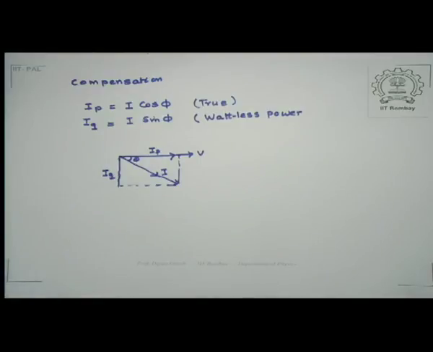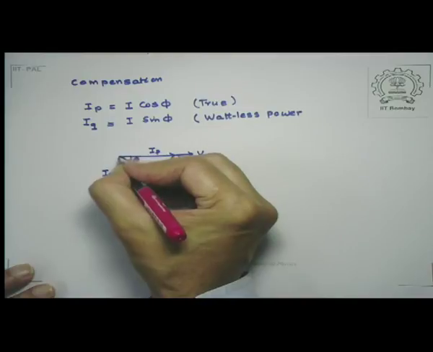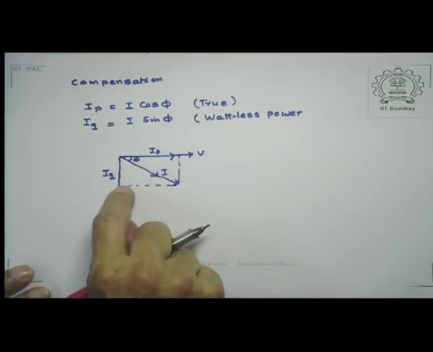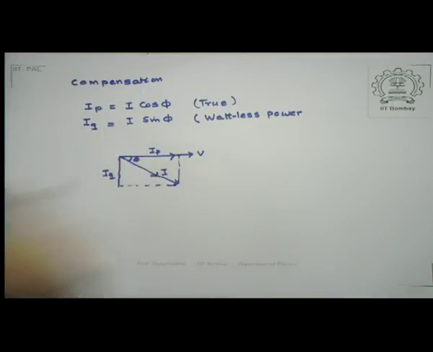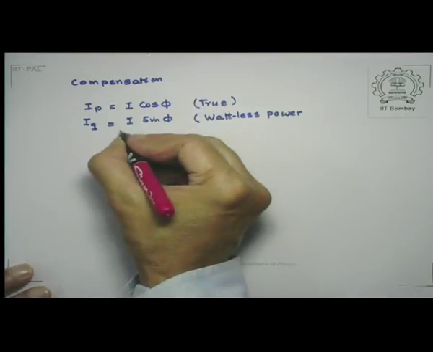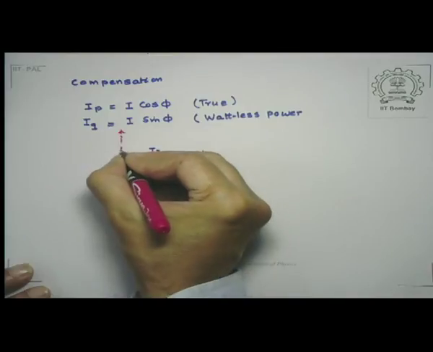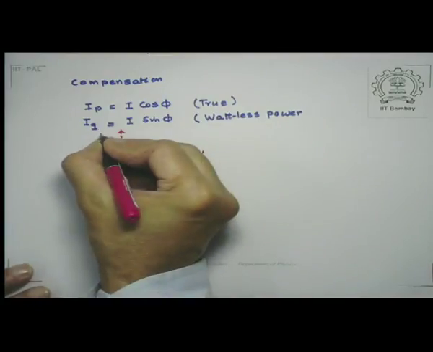component. Now how this is done is to essentially provide another element which will provide me with a reactive component in the opposite direction. As we recall, the capacitive reactance and the inductive reactance are aligned but in opposite directions. So the simplest way of cancelling this would be to supply a capacitive component which exactly cancels this. So this is what ideally we would like to do. I want this to be IQ, let's call it IQ prime.